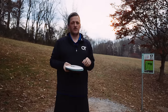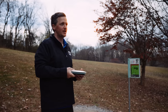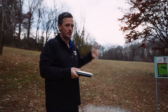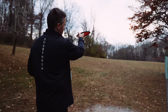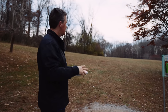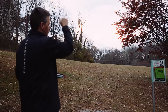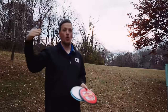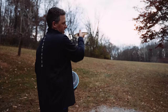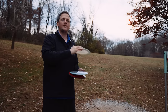So we're at hole 17 of Sandusky here. It is an uphill 351 feet off the tee sign. Really plays something like probably 420, with the hill included. But the issue is if I try to down tempo something like my Wave, it gets a little too touchy. So I don't really want to have to worry about down tempoing. I want to go a nice comfortable pace. But also if I hit my Wave and it pops up a little too much, there's a downhill on the backside here where I can threaten going long OB. So I'd rather just get after something that I know, okay, if it pops up, great, it's gonna be parked. If it doesn't pop up at all, then I'm still just gonna be a little short left, but safe.